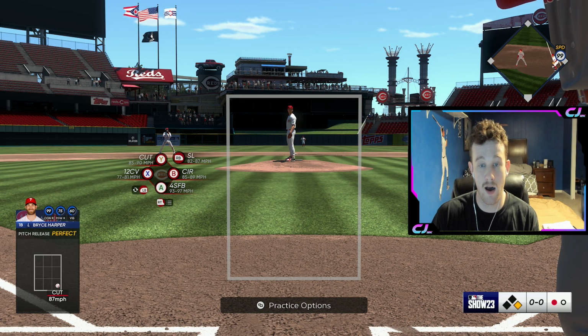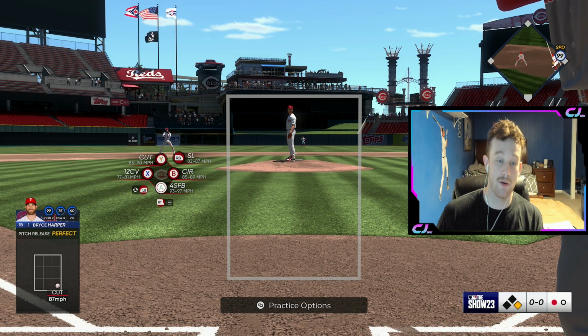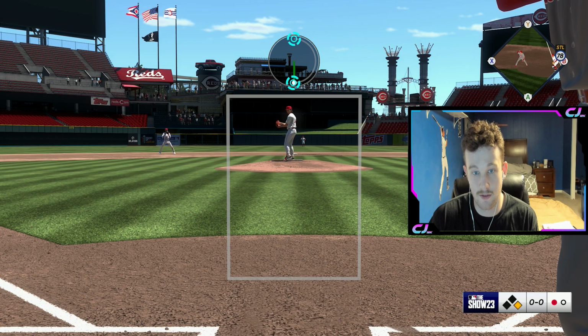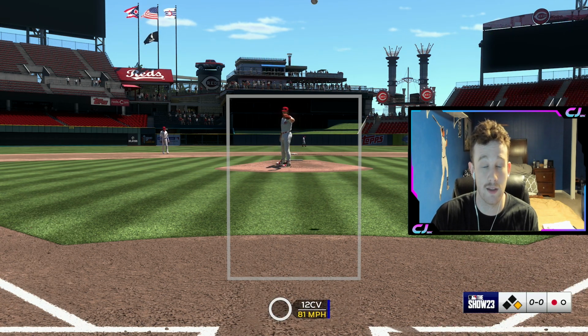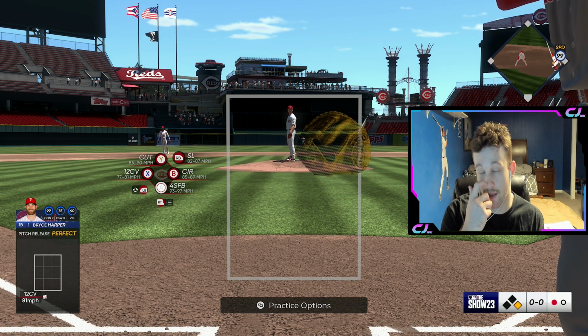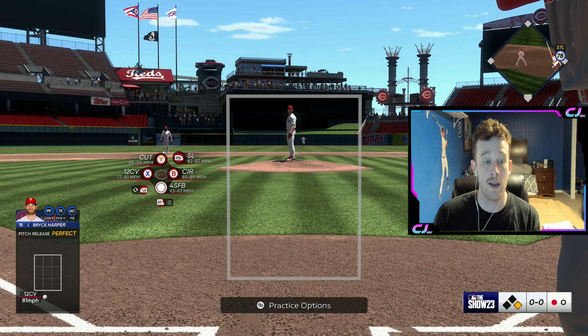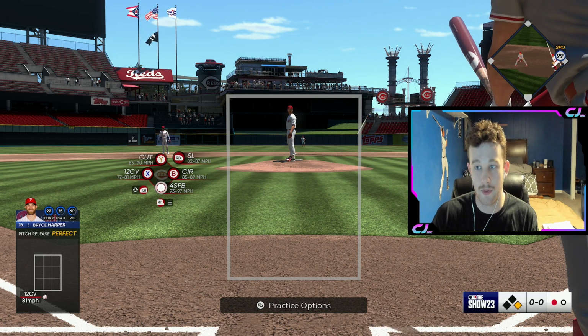This year, not all pitches are the same speed when you're doing a slide step or a pitch out. So it does kind of matter what you're throwing. You're not going to get that uniform speed that you have had in some of the past years. So if I slide step this 12-6 and the runner goes, he still might be safe because that pitch is 10 miles an hour slower than if we threw like a fastball or something like that. So food for thought.